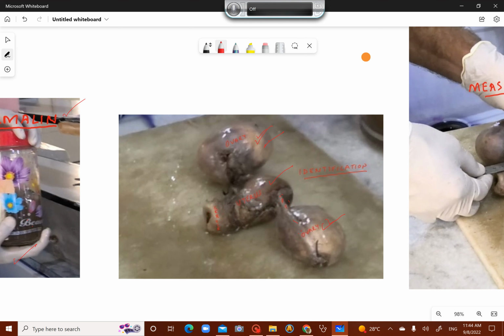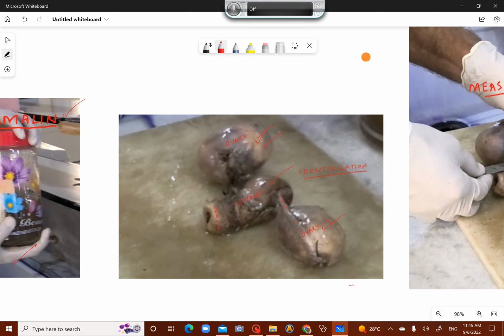Clinical information is very important, which is given by the clinicians, by the surgeons, by the physicians before they send the specimen for diagnosis. So that is very important, clinical information. And the clinical information may contain a provisional diagnosis or may even contain a final diagnosis. And it may also contain investigations which have been done.